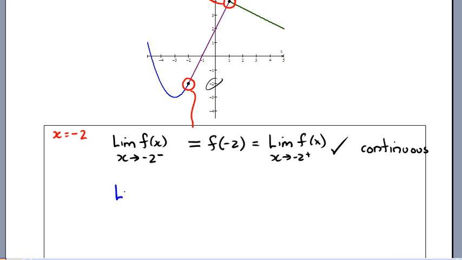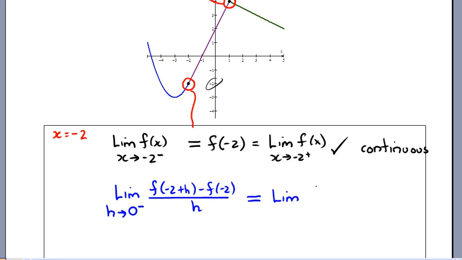If you were to do a slope calculation as a limit, and we won't do very many more of these as limits, but if you did, try this again here: this grade 10 slope calculation turned into a limit to make it like calculus, f at -2 plus h minus f at -2, all divided by h. That's a derivative calculation, but let's make sure we're working with small values of h that are a little less than 0. So we're actually a little bit before -2. Is that equal to this grade 10 slope calculation taken to a limit?